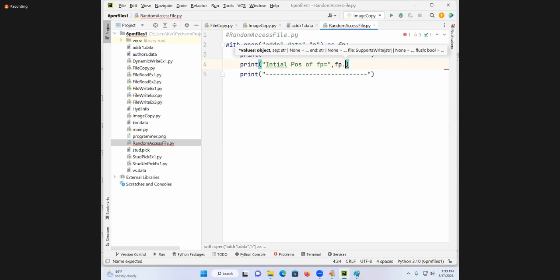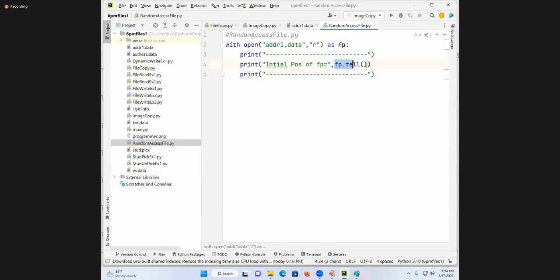You lost your friend, so you ask, friend, where are you? You will tell the location. What is the function name here? FP dot tell. The tell function will print the index where FP is pointing.